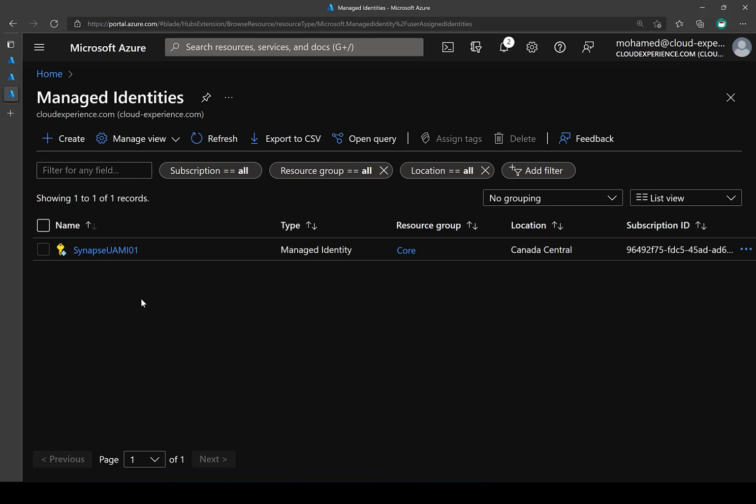So when you create a Synapse workspace, it's automatically done, there always has been a managed identity associated with it. The managed identity is created with the workspace, and if you delete the workspace, the managed identity will be deleted with it. You can use it for giving access to different data stores.